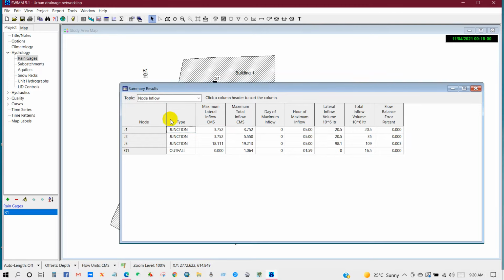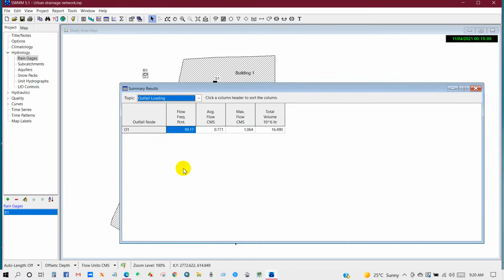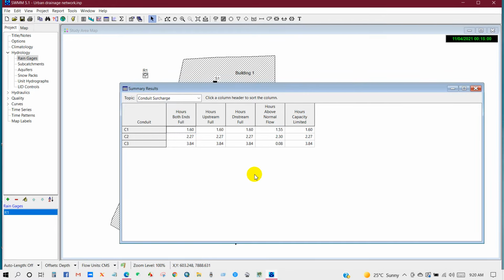You can get essential information from here for your research purposes. Node flooding, outfall loading, link flow, maximum flow, minimum flow, conduit surcharge.